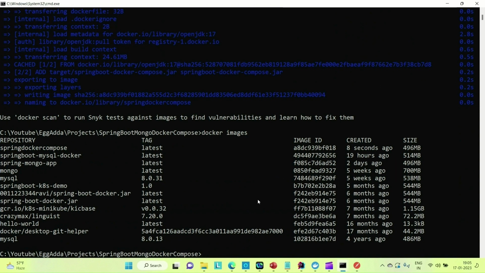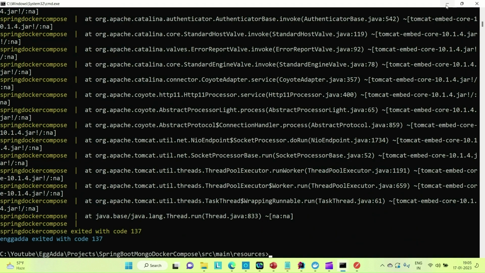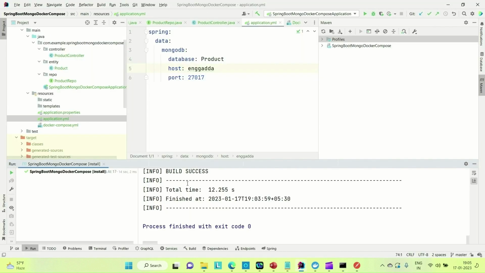So we have created the image of our application. We have the image for the MongoDB, and we are good with the configuration as well. So now what I'm going to do, I'm just going to open up the Docker Compose. So we have the command Docker Compose up to make the Docker Compose application up and running. And from there, it will automatically create the Docker container for both of them, and then it will link it, and from there it will make our application up as well. So I will try to hit the API after that.